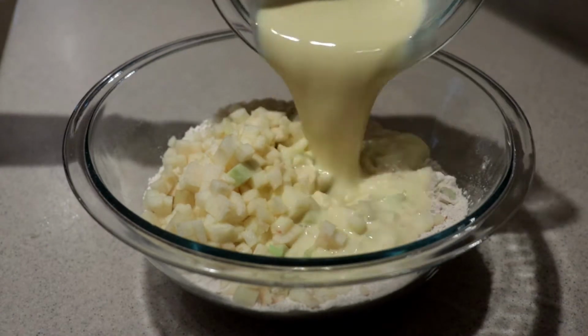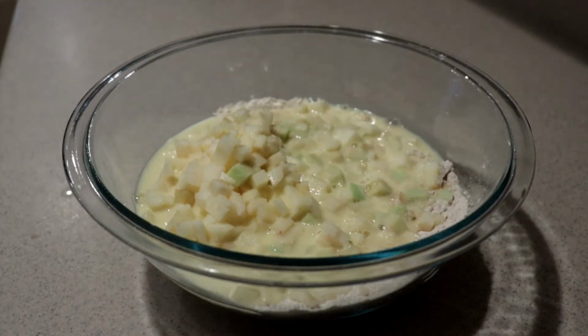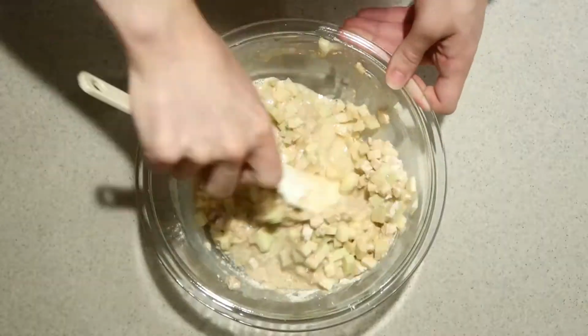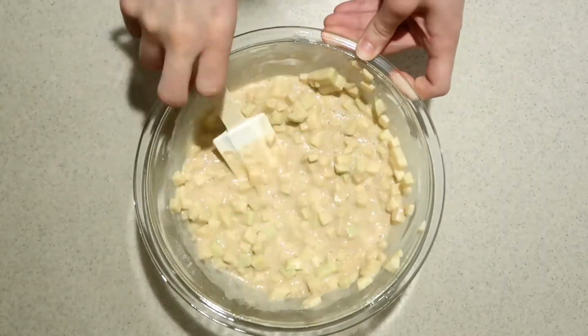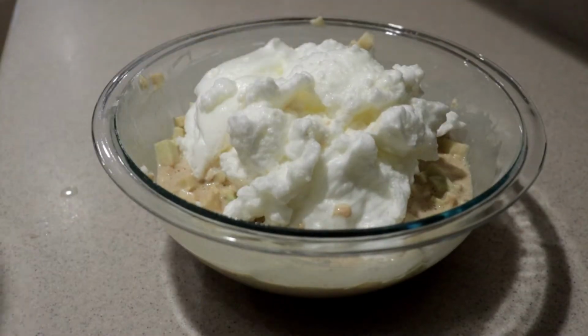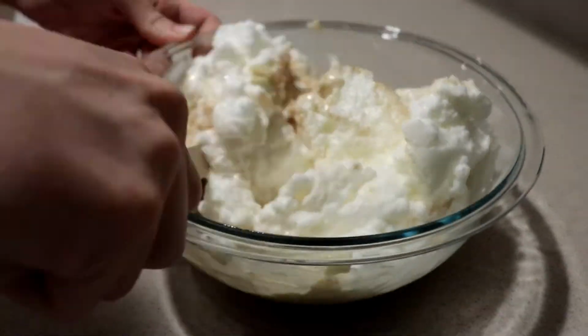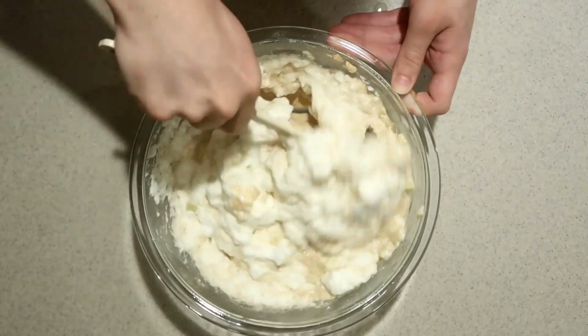And add in the wet ingredients. And mix them just until they're combined. Then add in the whipped egg whites. And fold them in until they're just combined and there are no more streaks of white. Don't overmix.